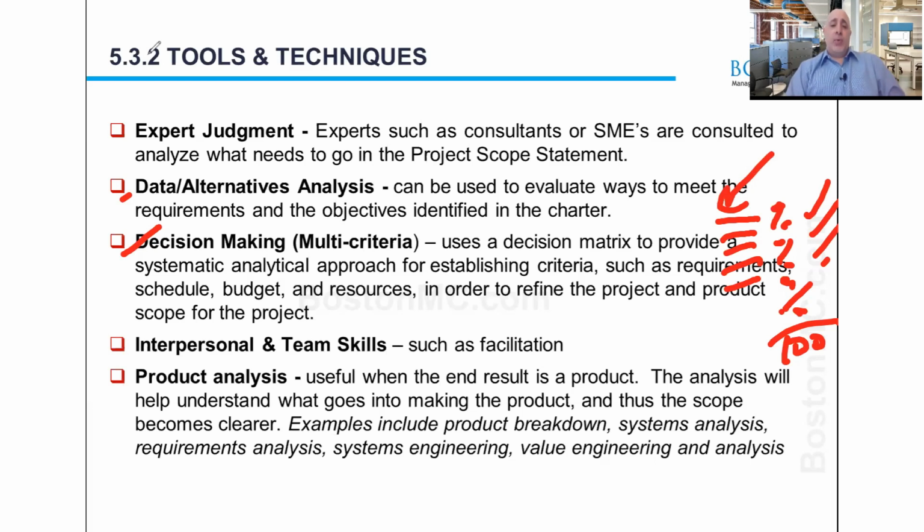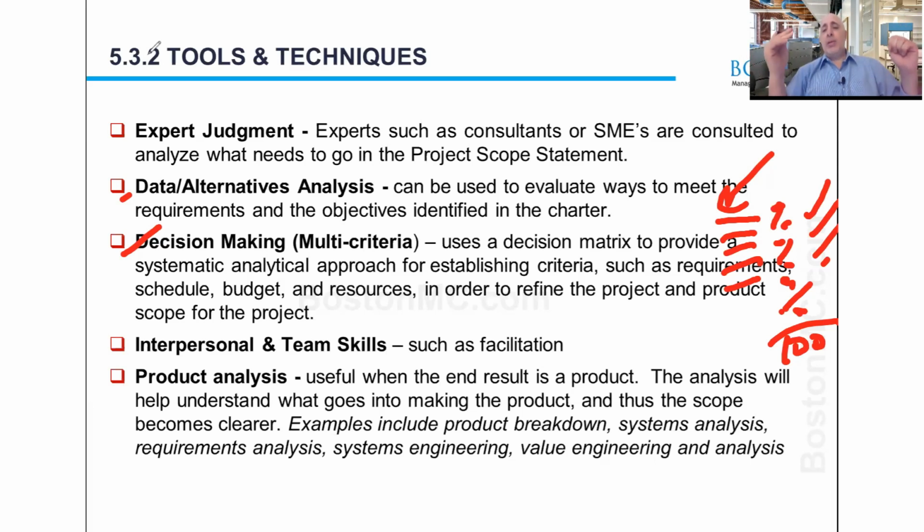You've probably done it for evaluating vendors. You probably used it to select a job or to hire an employee. You've used it to figure out where you want to move. We use that a lot, and there are tools that you can use. You just need to search up multi-criteria decision making on the internet, and you'll probably see a lot of these tables with the percentages, and then you can score them. You can score each criteria on how much it meets your needs. So that's decision making there.